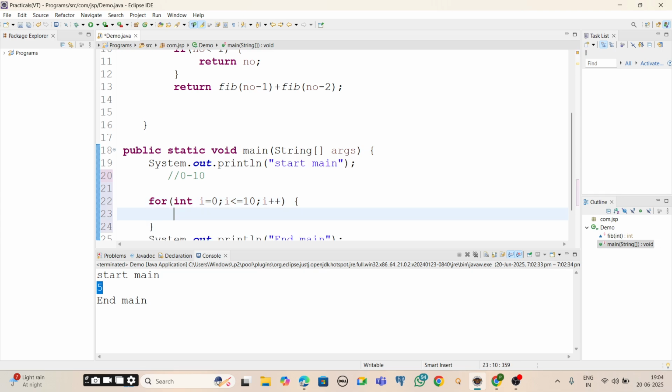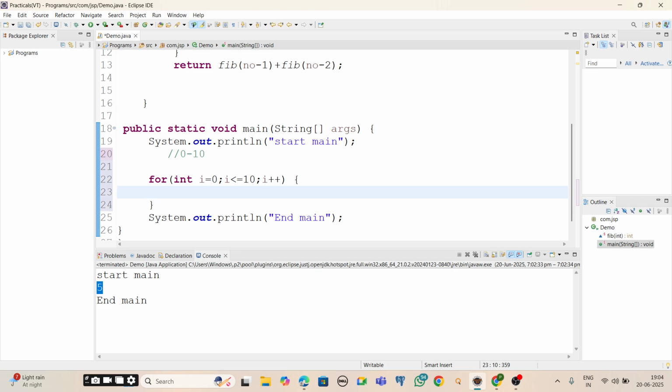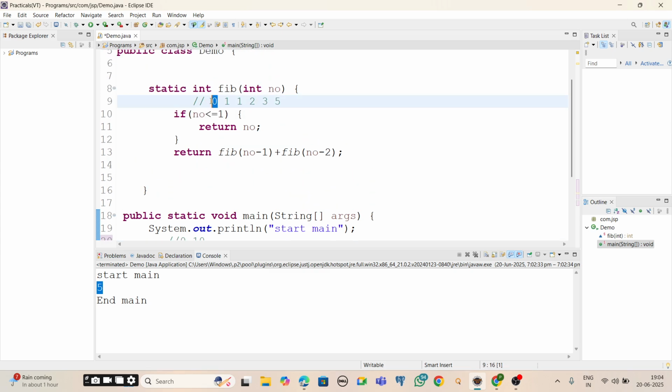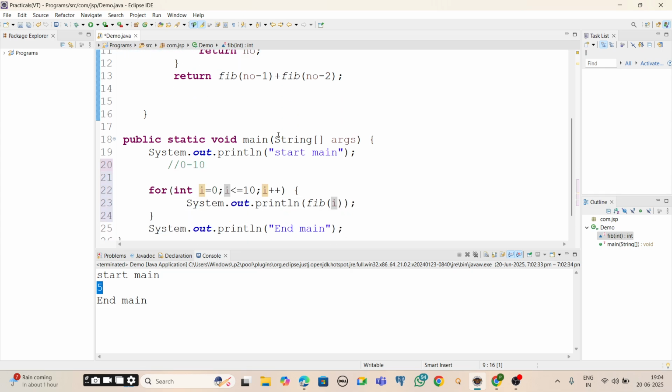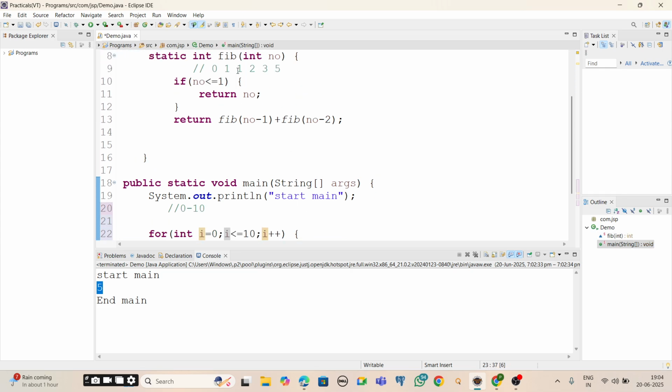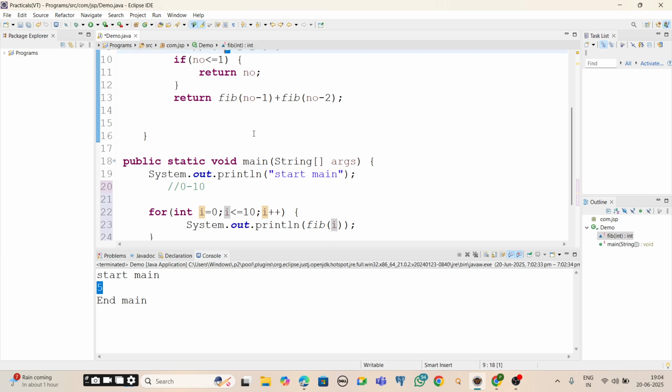Inside this, I will write my statement. Instead of this, I will pass the i value. Once it calls Fibonacci series of 0, I will be printing the Fibonacci series of 0, which is 0. Later it will call Fibonacci series of 1, which will print 1.